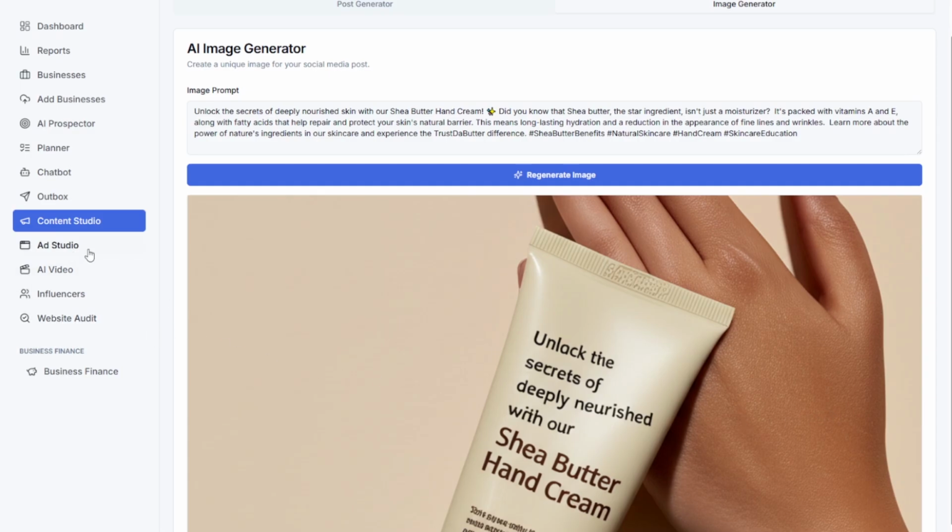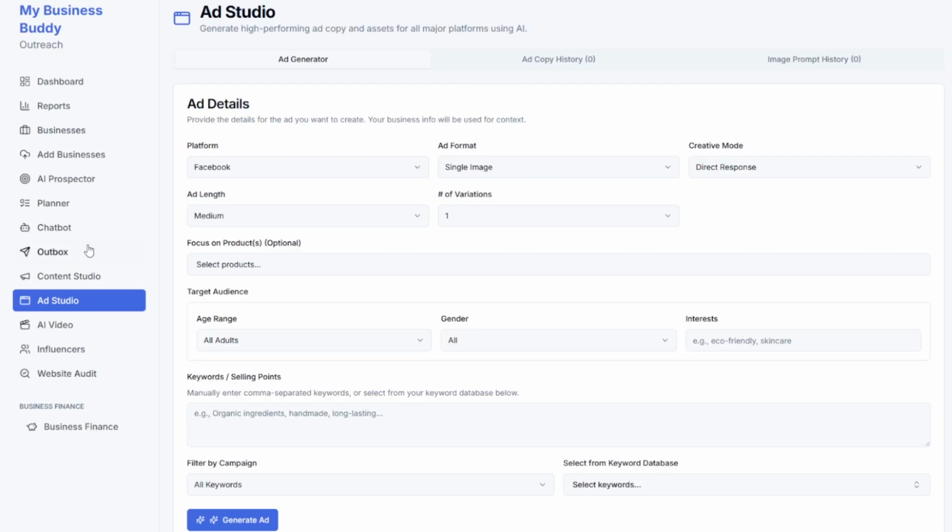Okay, so now we're going to go to the ad studio. This is a section that helps you create ads for your business, social media ads, whether it's Facebook, Google, Instagram, TikTok, Amazon. Let's do Instagram, single image. Let's do benefit focus.